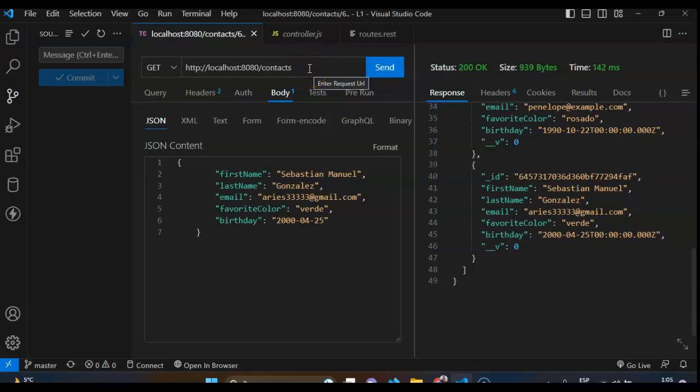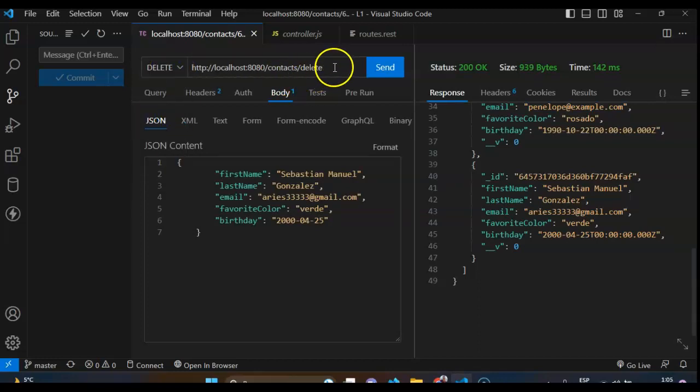Finally, I'm going to delete this contact. I am using this delete. Maybe I should not use it in this way, but for testing and to recognize and know what I was doing, I did it in this way.